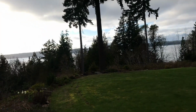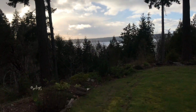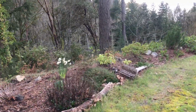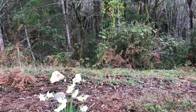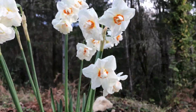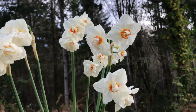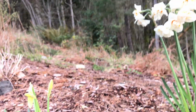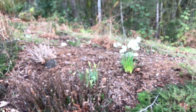I'm walking down. It is an overcast, rainy day. I also have a lot of landscaping to do here at some point. For now, we just have stuff that's coming up that the previous owner planted. Look how pretty these daffodils are, though. I would love to have this whole area filled with daffodils and tulips, like these mounds.